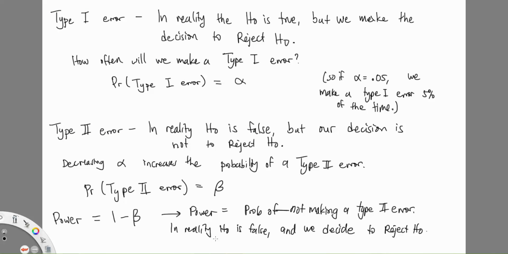There are values that can be calculated, but we're not going to get into that. I just want you to be familiar with these concepts. If you're interested in calculating the values of beta, we can talk, and I'll be happy to explain, but it's beyond the scope of our course. But you do need to be familiar with type 1 error and type 2 error, and understand that even if you do all of your steps correctly, your decision might be mistaken just because you're only dealing with limited data, right?